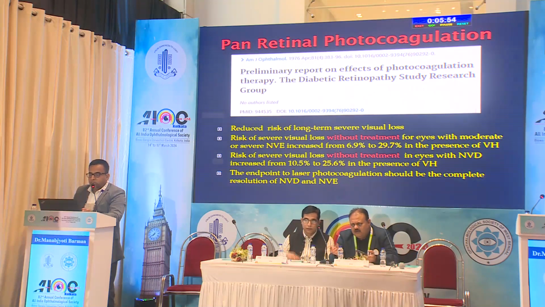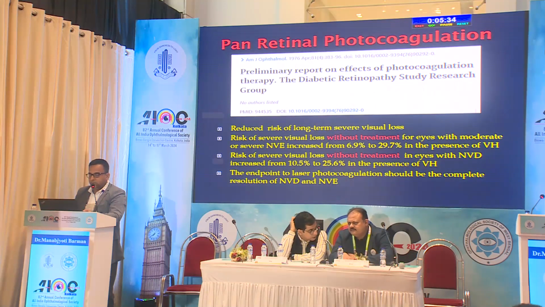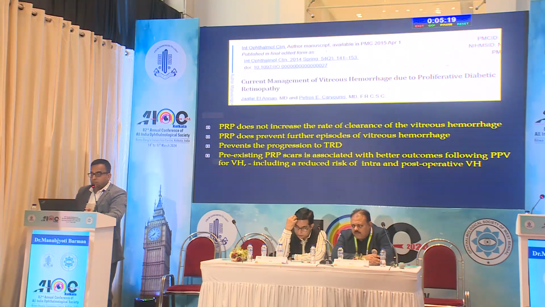Panretinal photocoagulation definitely has an established role in preventing intraoperative bleeding, particularly in diabetic retinopathy. The Diabetic Retinopathy Study shows reduced risk of long-term severe visual loss. The risk of severe visual loss without treatment for eyes with moderate or severe NV increased from 6.9% to 29.7% in presence of vitreous hemorrhage, and the risk of severe visual loss without treatment in case of NVD increases from 10.5% to 25.6%. The endpoint of laser photocoagulation should be the complete resolution of NVD and NVE. There are many studies that support the role of PRP in preventing intraoperative bleeding.